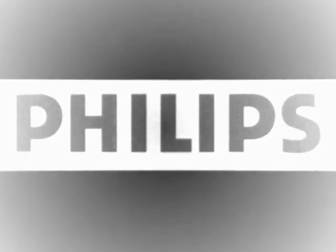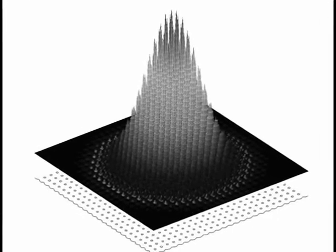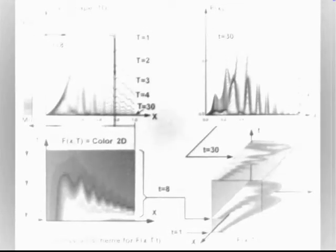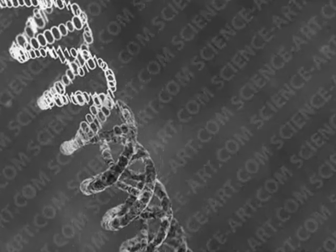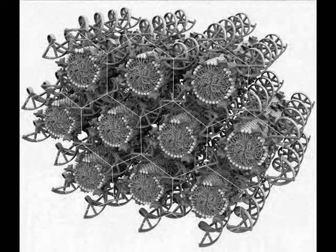Philips knew his talent and decided to go against their recruiting philosophies — they employed him. Till 2010, he had nine major breakthroughs in data compression technologies. He also established rules in his name confirming that with current technologies, the maximum compression capability has been reached. He brainstormed for the next two years and came up with a new molecular compression technology. He left Philips and joined GranBaxi to give colors to his ideas. There he realized his idea: every molecule can store some data. What if there is a mechanism to create molecules based on the data?